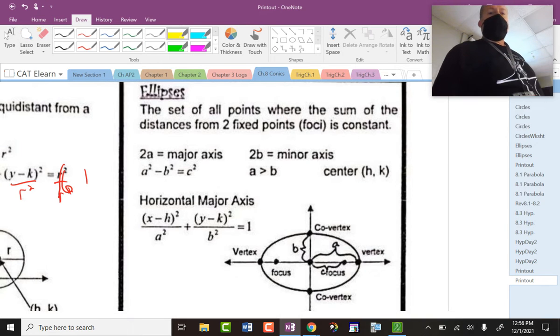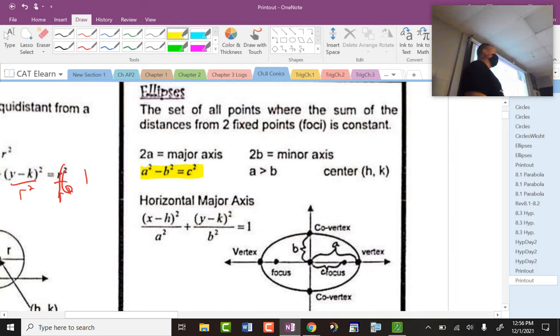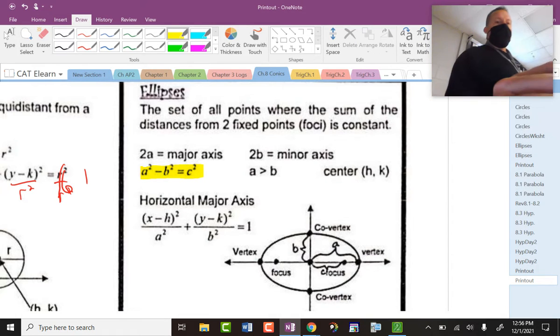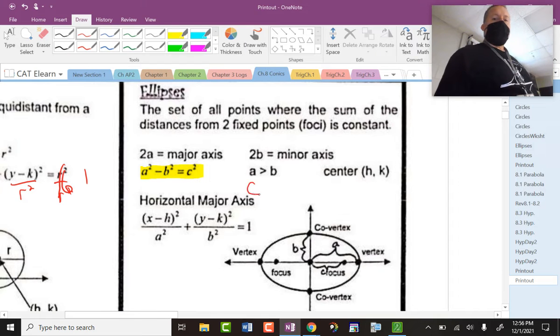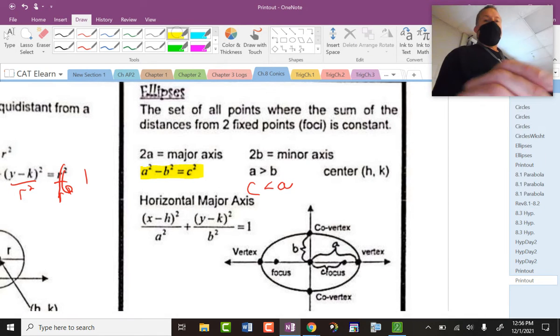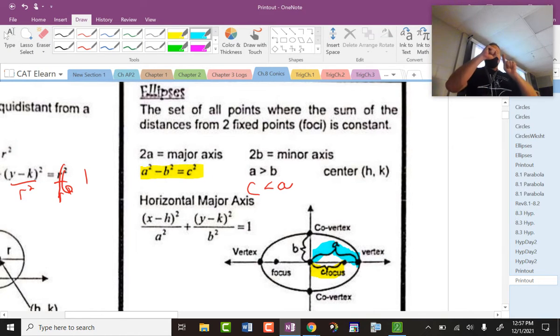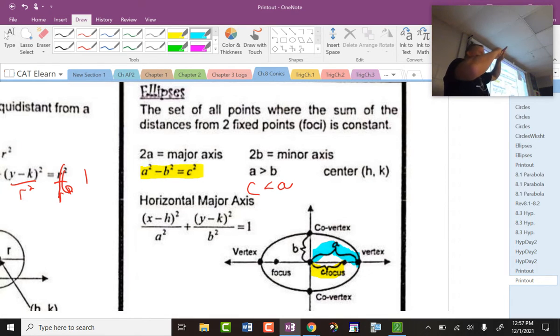All right, so here's some things you should mark down for sure. Absolutely, 100% for ellipses. C, I know they have a is greater than b, but I'm going to add to this. C is most certainly smaller than a. That's why we have to have that subtraction. And then remember, I told you the ridiculousness. If you choose the wrong formula, then c is on the outside of a. That's like saying Earth, here's the sun, and here's Earth's orbit around the sun. Does that make any sense? The sun is outside of the Earth's orbit? Yes or no? No. Right?